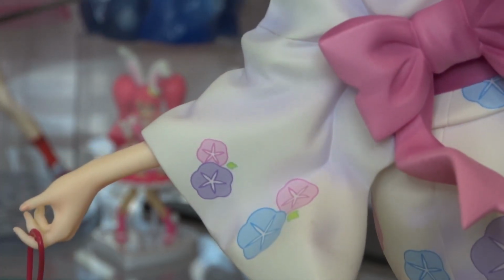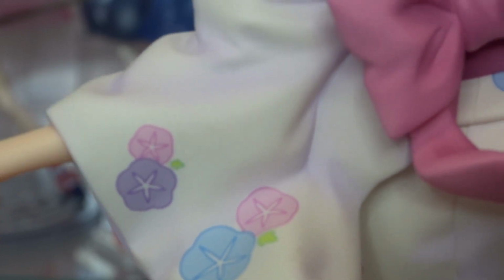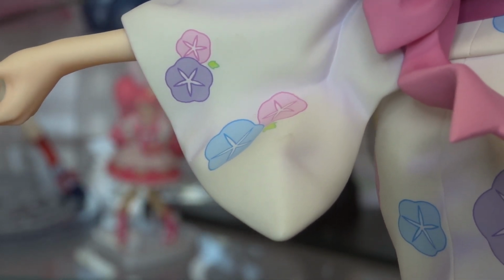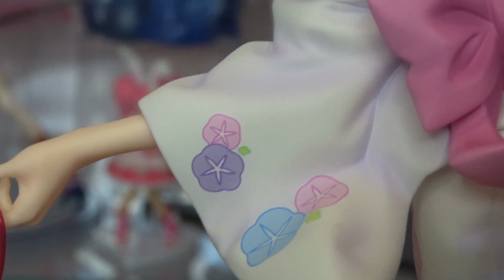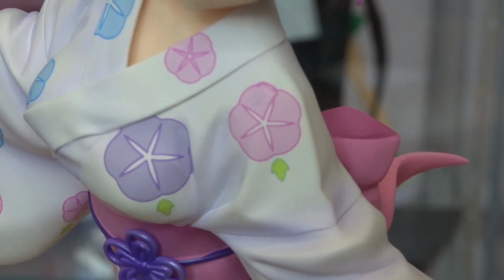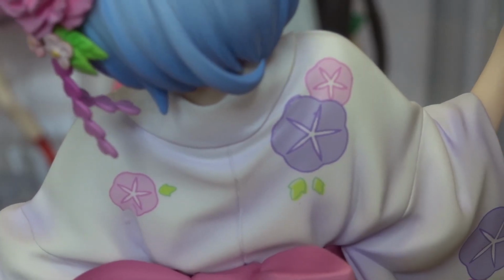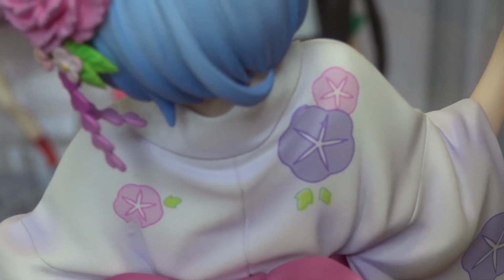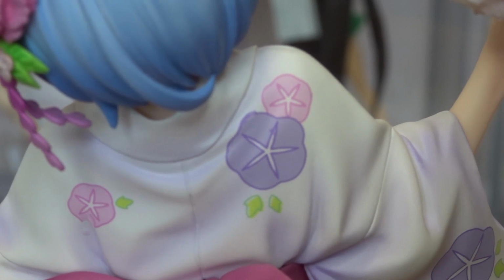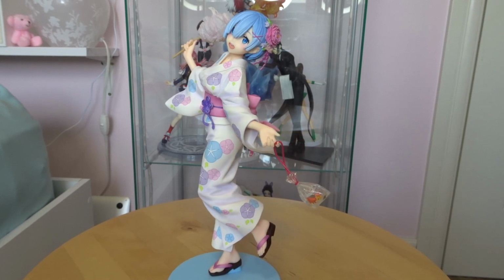Of course, because she is pre-owned, she is a little bit dirty. I've got some splotches on the backside of her yukata, and she also has a little bit of a scrape on her hand where her nail polish used to be. A few of these flower decals are also a little bit questionable, but this is a bit of an older figure. This one released in 2018, and we've been seeing quite a resurgence, like a renaissance of anime figures recently. I know that's a weird way to put it, but nowadays manufacturers put way more time, attention, care and detail into these things than they did 5 years ago.